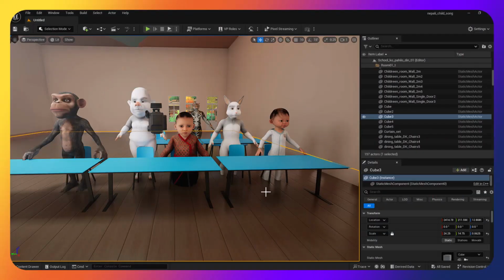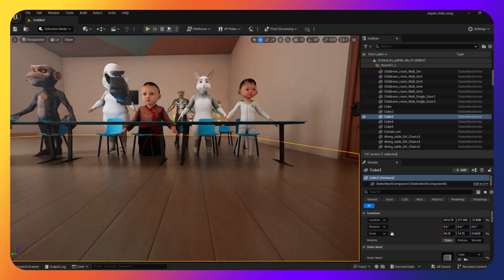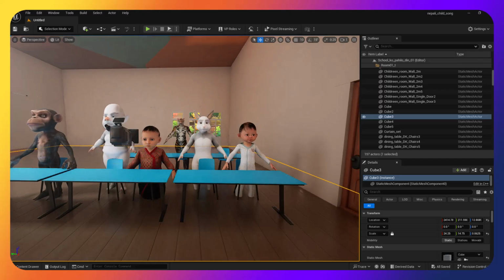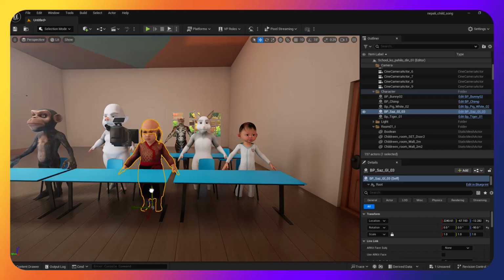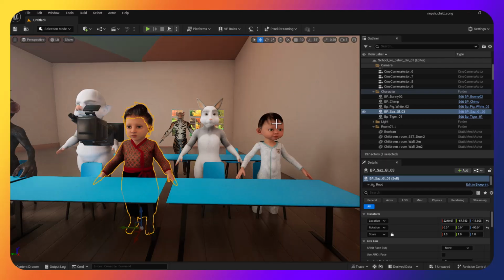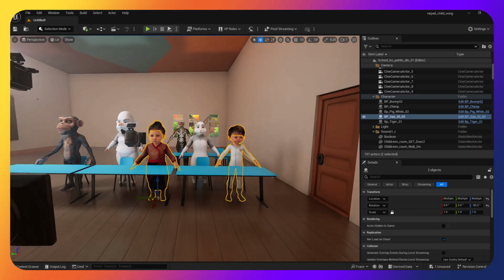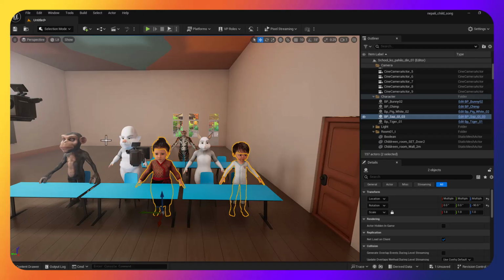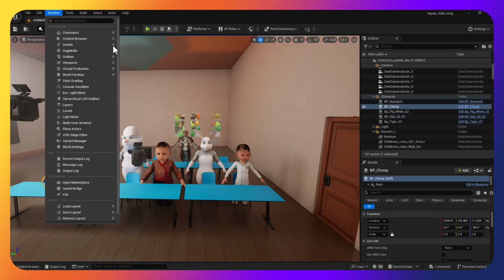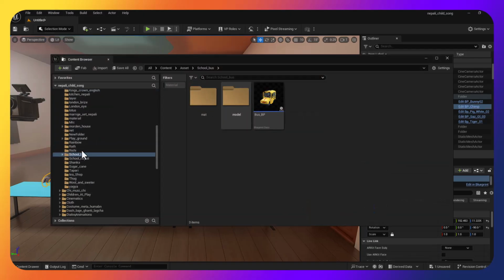Okay, now what I've done is I've set up all of these characters in the classroom. I don't know why the drawing overrides are coming after here. Okay, so there is a little bit of a problem showing here. Doesn't matter, it will be solved in render. So all these characters have been shown. So let's just select this character and go to Windows, Content Browser, and I have other characters too.